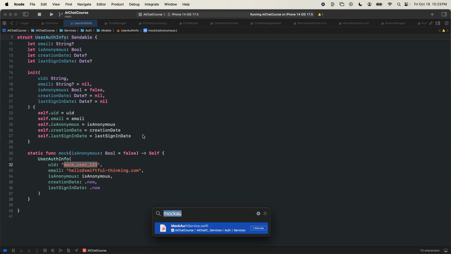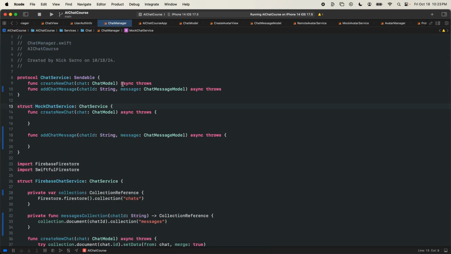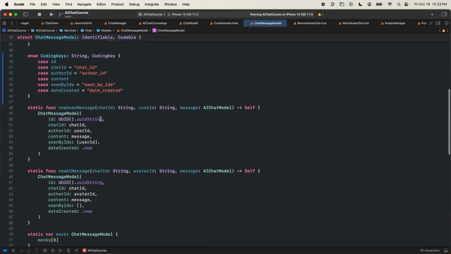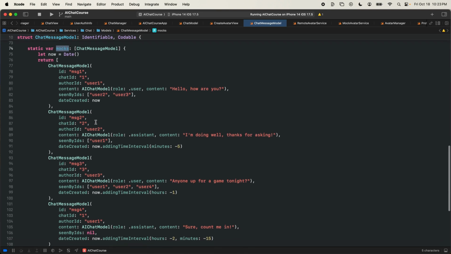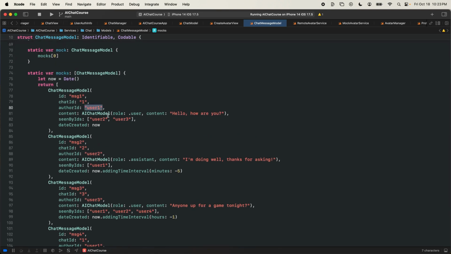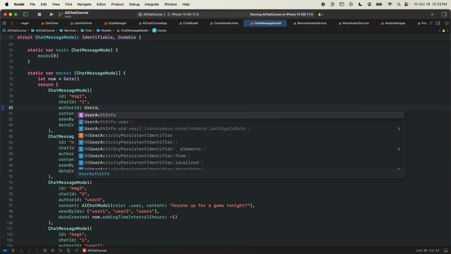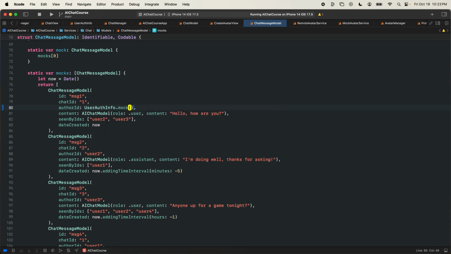So we're going to go to the mock chat service, and we have the chat message model, which has these mock IDs here. And so what we're going to do, let's actually hard code here. The author ID for these messages will be the mock user ID. We'll do UserAuthInfo.mock.uid.